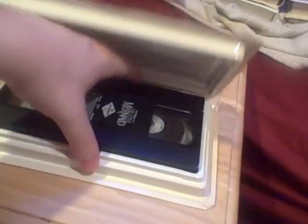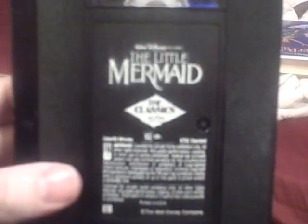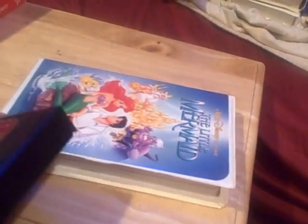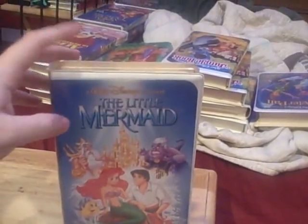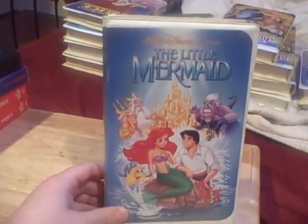Oh, yeah. Awesome movie, of course. Here's the label. Vertical ink. The only version that contains a very banned scene. Yeah, really. Print date, you can't really see it, but it's March 27th, 1990. Which I don't want to go into further detail, but I'll let them figure it out. And this has the 1984 FBI warning screens, the 1989 Walt Disney Classics logo, 1985 Walt Disney Pictures logo, then the film.